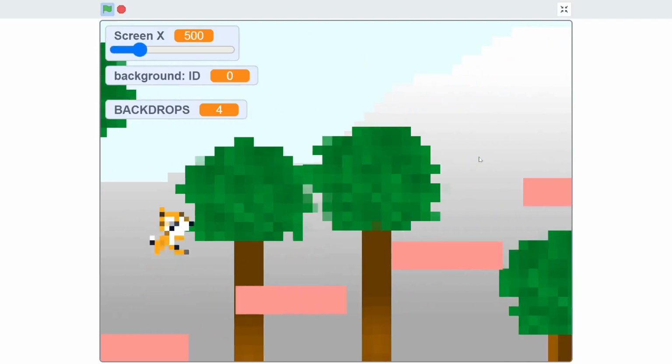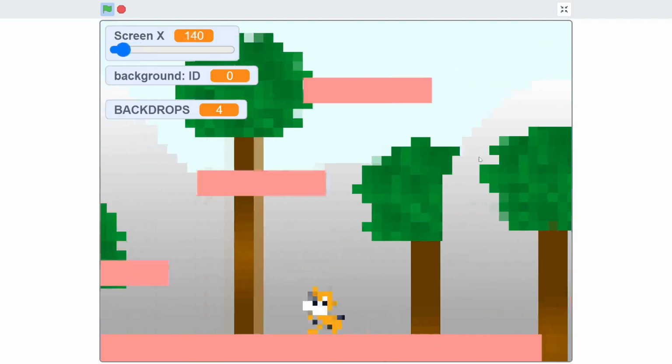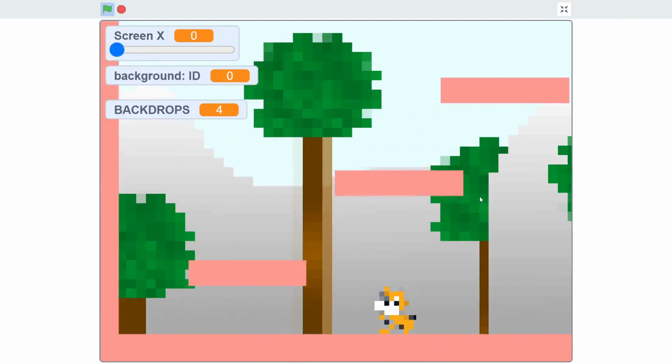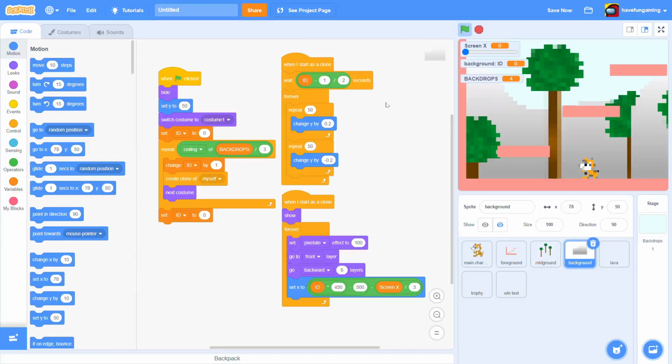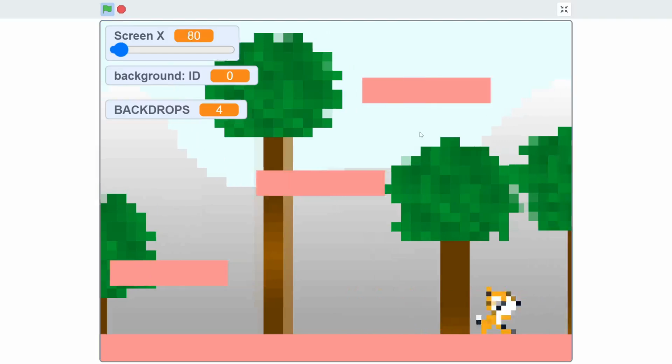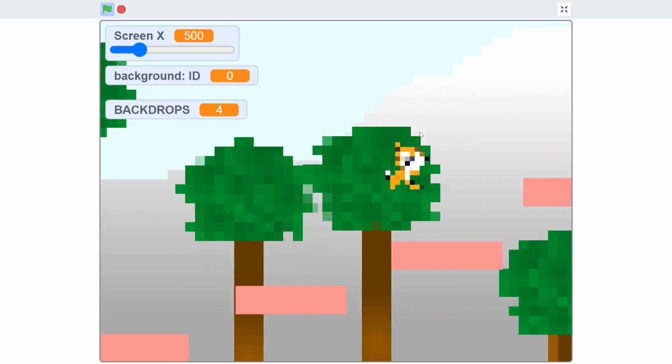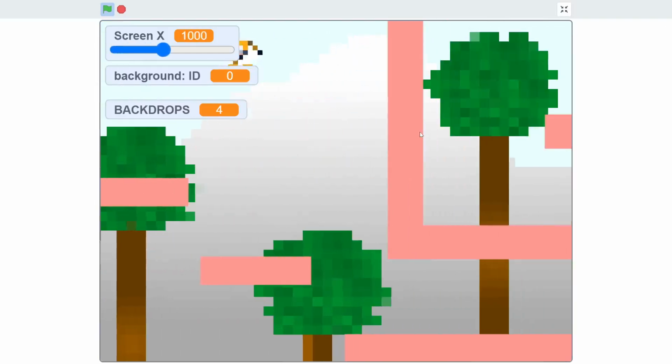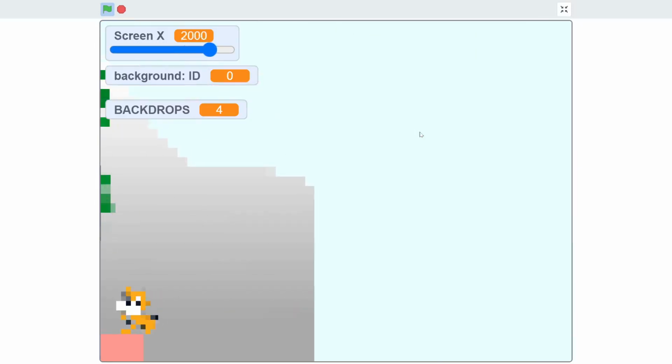Now, let's test our game. You may need to change this number to make sure the mountains show up on top of the trees. Let's go through our game and see if the number 7 works. Looks like it did, but there isn't a mountain here.